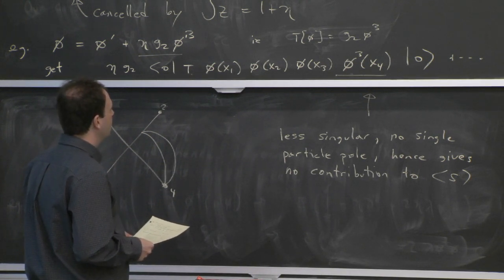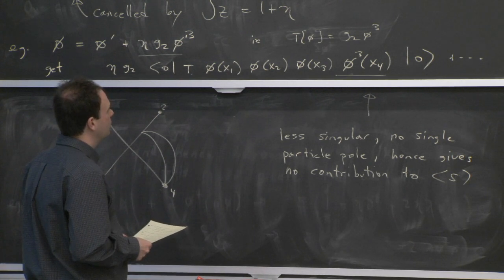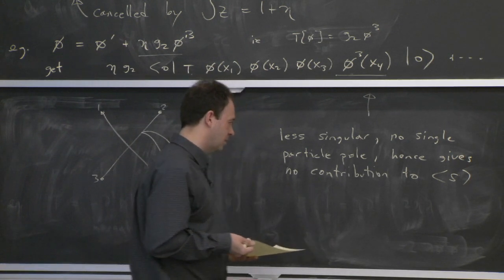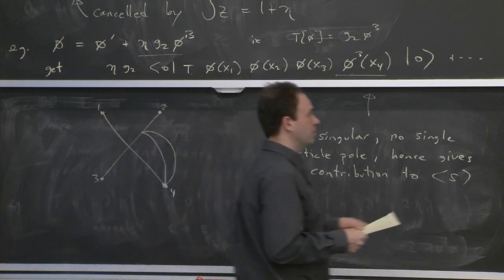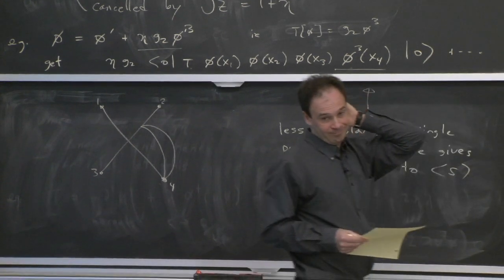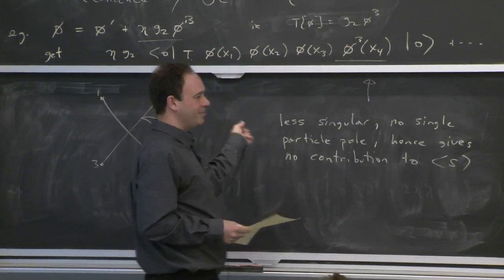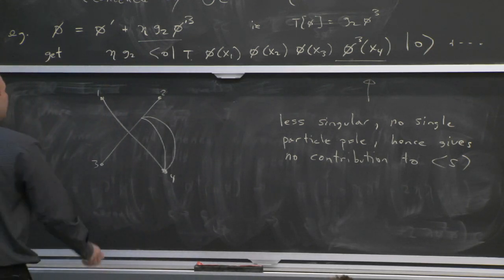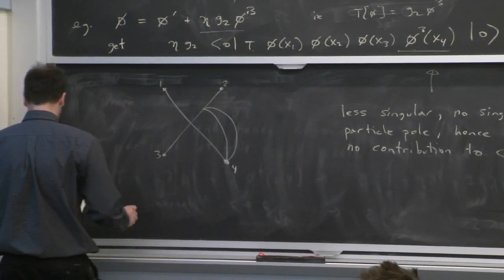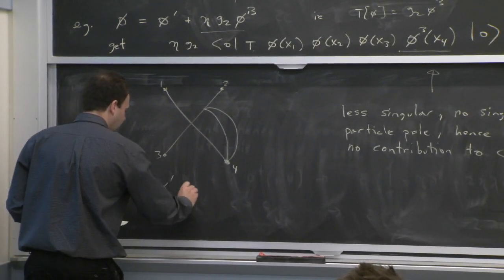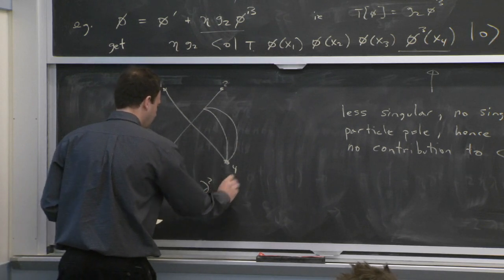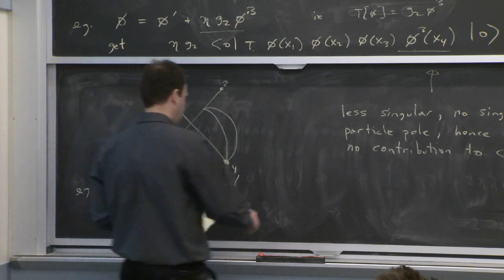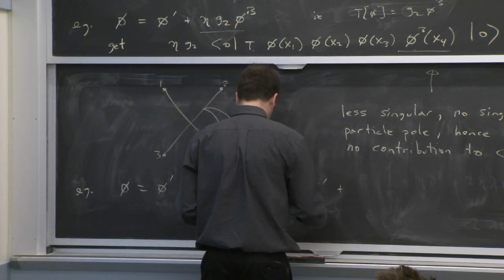So really, instead of saying that the hypothesis of the theorem is that it wouldn't change one-particle states, I could have been a little more careful. What I should have really said is that there's a linear term in the field redefinition. Which now I'm showing you is equivalent to not changing the one-particle states. And let's do one final example, just to rule out all possible things we could think of that are different. So what if we had a derivative, a del squared phi prime? So then we would do the following.